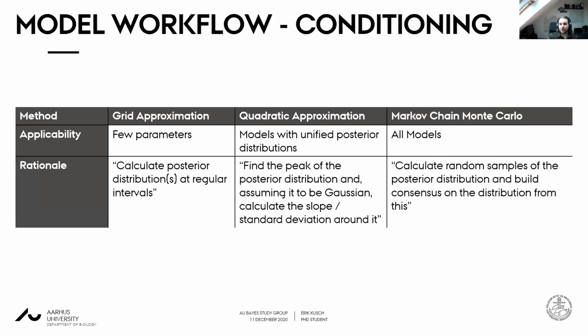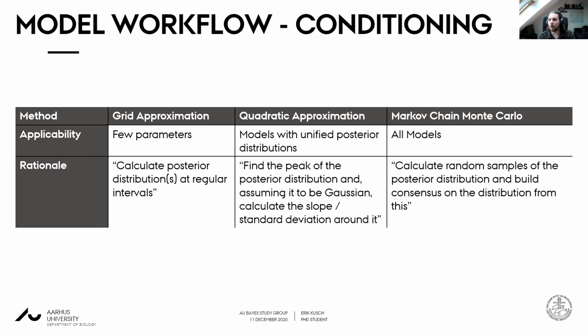Now, the conditioning you can do, and here I just made a really quick summary of this. I hope the book will go into more detail on this, and if it doesn't, then I probably will using the other book. With the conditioning, we can use three processes that McElreath has shown us in the book and the lecture. So there's grid approximation, quadratic approximation, and MCMC samplers. All of those are applicable in different settings.